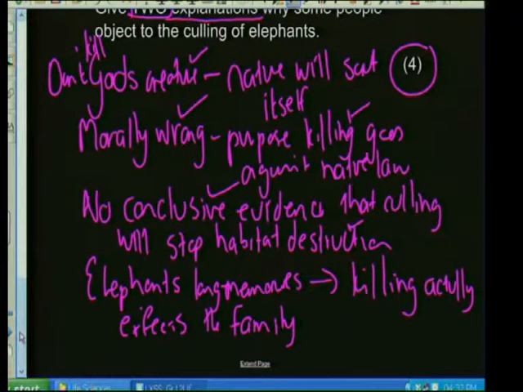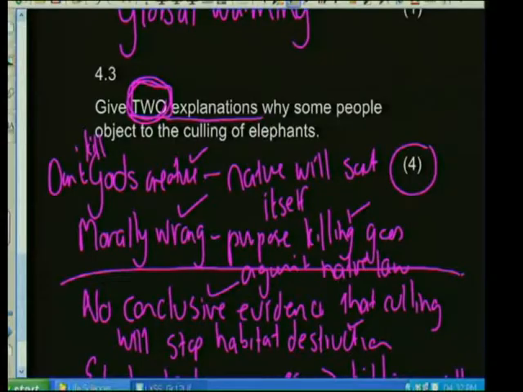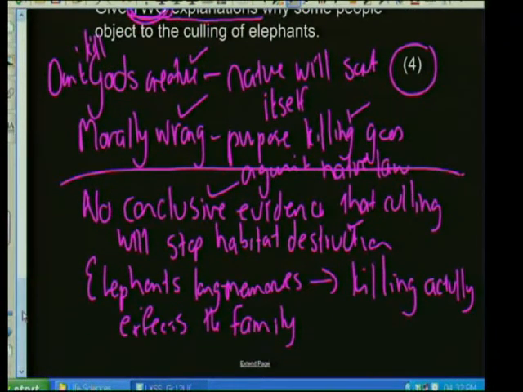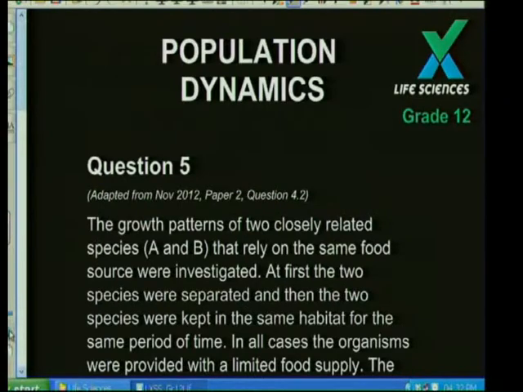Now, if you give me a list of 3, that is where the marker stops, right over there, okay? If the ones at the bottom are correct, sorry, you need to be able to organize your thoughts and put your best answers down right at the top. As I said, 2 was the magic number there. You had to give me 2 explanations. All right, let's go on to the next question.